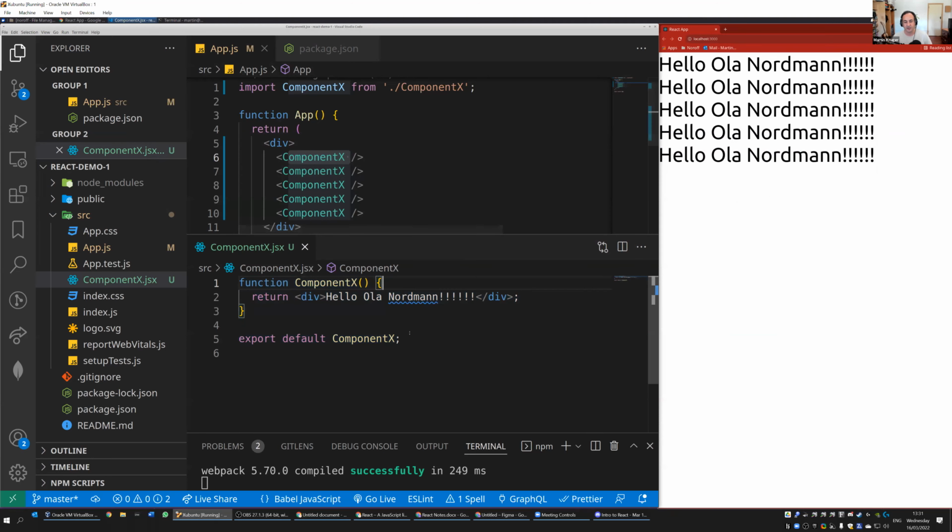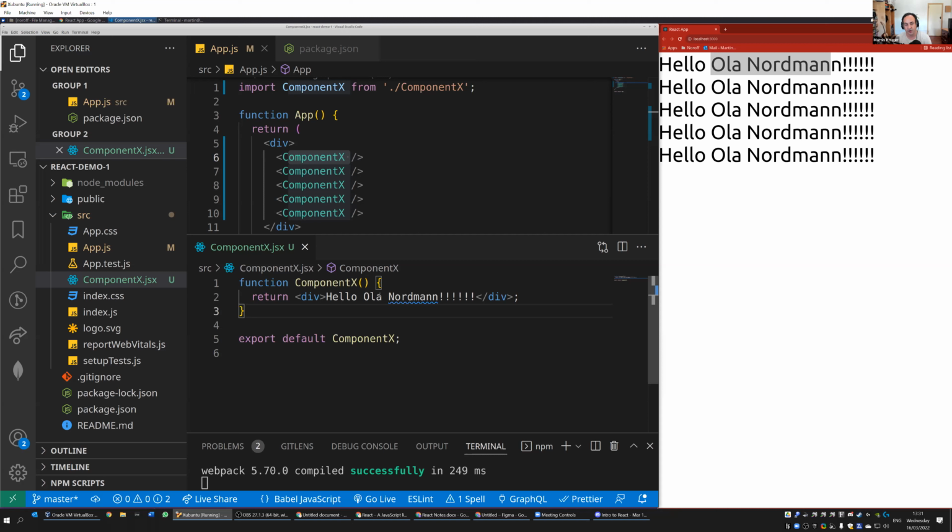Okay, so this is a basic component, but as you can see, it becomes difficult because we can't have every single user in the world be Ola Nordman. That's a problem. What if our user doesn't have that name? We'd have to ensure that we only allow people with this name to sign up to our service, the way that it's written. So this isn't good. What we can do then is use props, and that stands for properties.